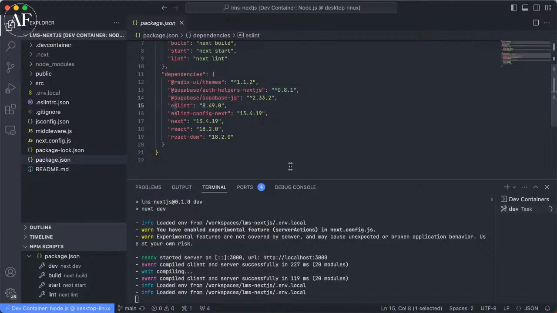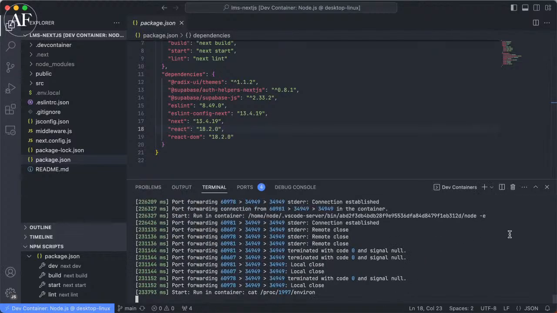We've got ESLint. We've got ESLint config next, so it's a lint configuration for Next.js. We've got Next itself, so Next version 13. React DOM, React. The other thing that I would like to add to this is Prettier. So I'm going to stop this and add that to the project.